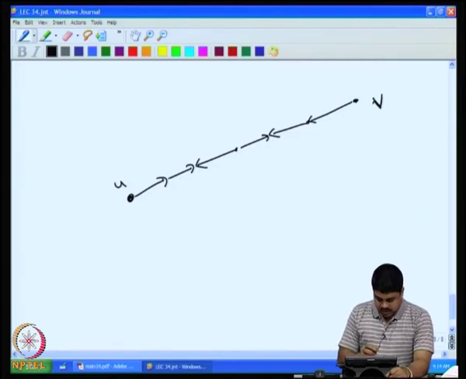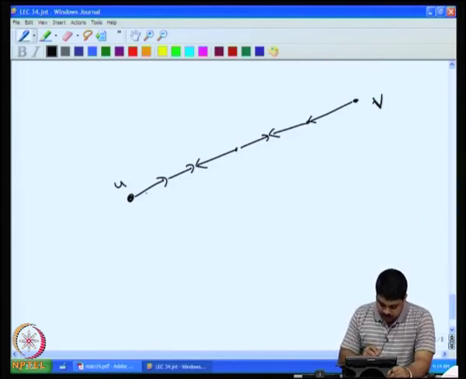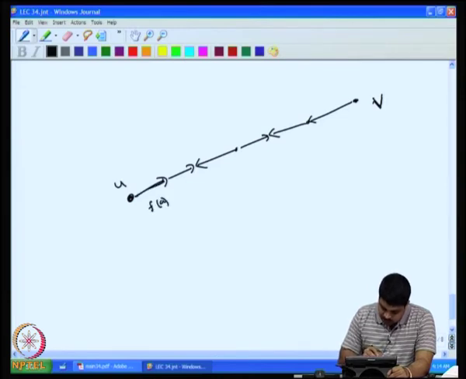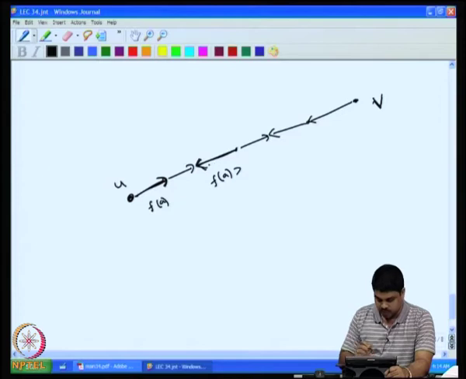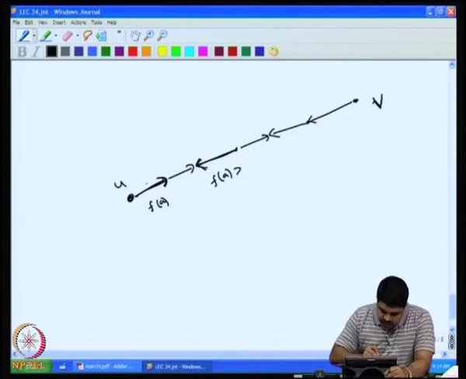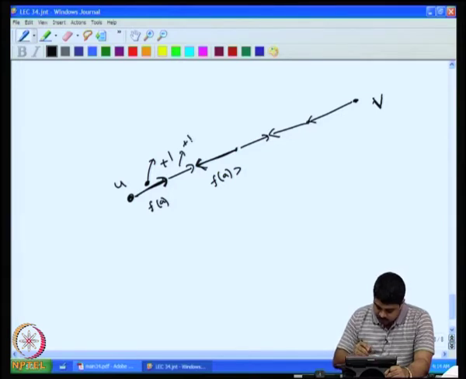Now, what we do is, this is an improvable path. The function value at each of these arcs, if it is a forward arc, is strictly less than its upper bound. If it is a reverse arc, then the function value is strictly greater than its lower bound. What we do is, whenever it is a forward arc, we will increase the function value by plus 1, here also plus 1, see. But whenever it is a reverse arc, we will decrease it by minus 1.